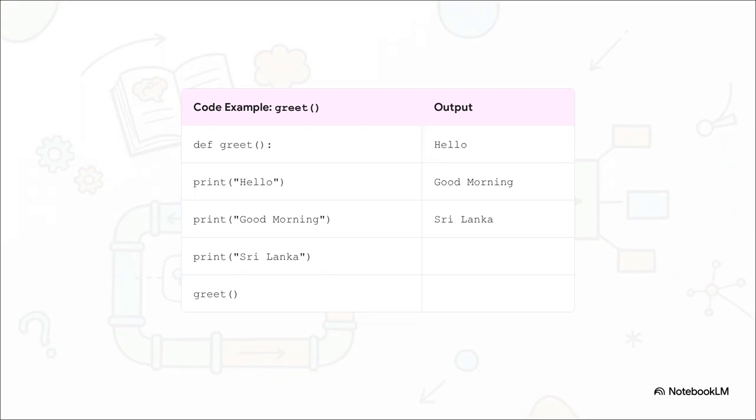Let's look at a super simple example. On the left, we use the keyword def to define or create a function we're calling greet. Inside of it, we've got 3 simple print commands. Now, if we only had that def block, nothing would happen. It's that very last line, greet calling, that actually makes the call and tells Python, hey, run that code now, and that's what gives us our output.